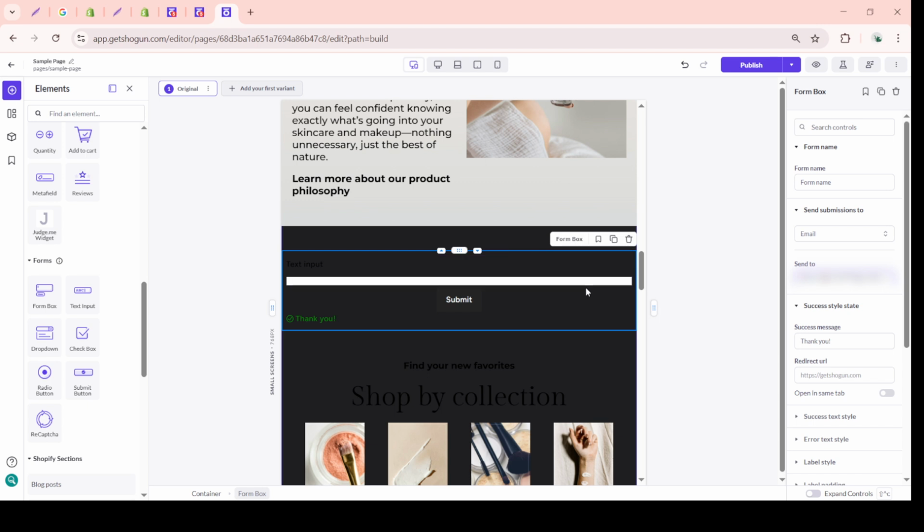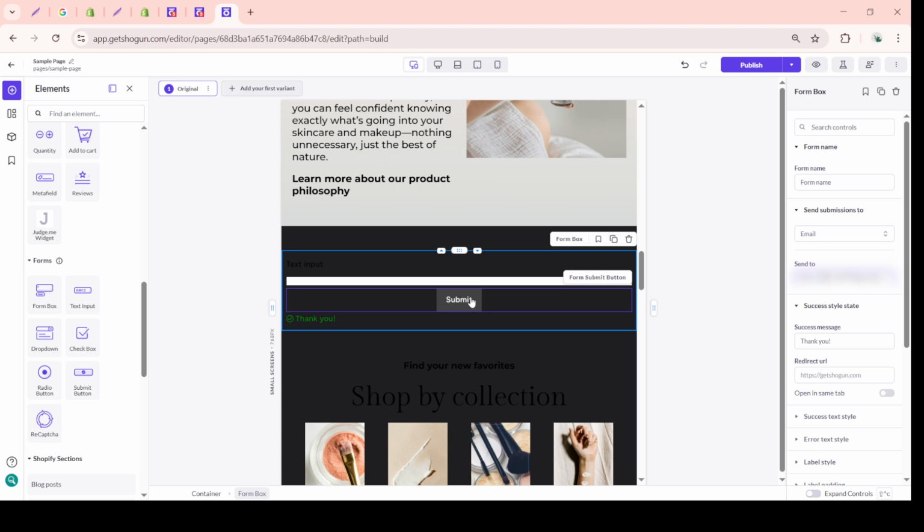Once you have your form box in place, you need to start constructing the form itself. Inside the form box, search for and drag the form text input element. This will allow users to input their email addresses or any other information you're looking to capture. You can customize this form to suit your specific needs. To make sure your visitors can submit their entered information, add a Form Submit button within the form box. This is the gateway for users to send their data over to you, marking a successful form submission.